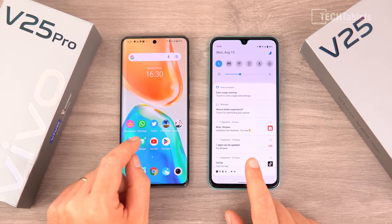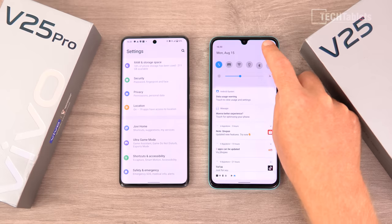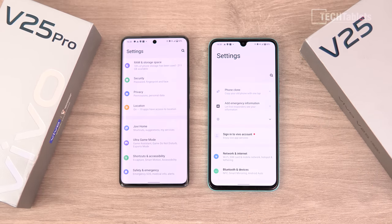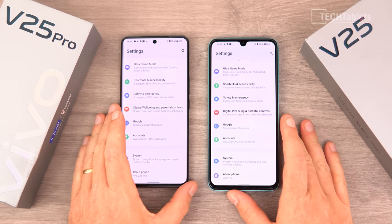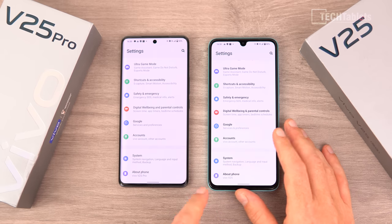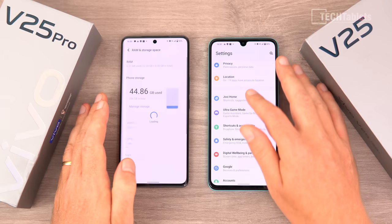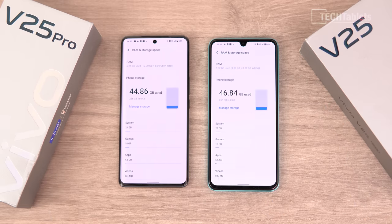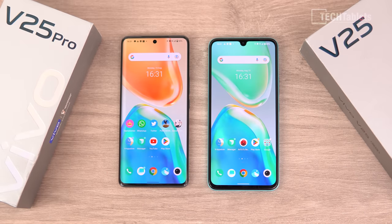There's a big difference in hardware: Dimensity 900 with 8 gigabytes of RAM versus the Dimensity 1300 with 12 gigabytes of RAM. Both have some virtual RAM allocated — 8 gigabytes — which is basically a caching system. Performance-wise, the Pro model is a little quicker and snappier, also more fluid due to the 120 versus 90 frames per second, but it's not a huge difference. The gestures are very good on both and they run smooth and fluid, with only occasional micro-stutter on the Dimensity 900.